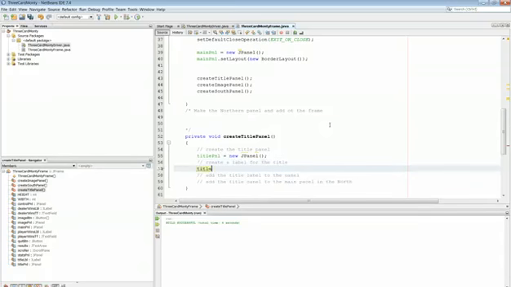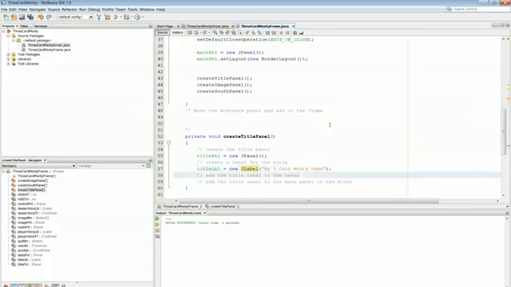So title label equals new JLabel, and I can add the text in for the label right now as I go. So this is going to be my 3-card Monty game. Okay, that looks good.